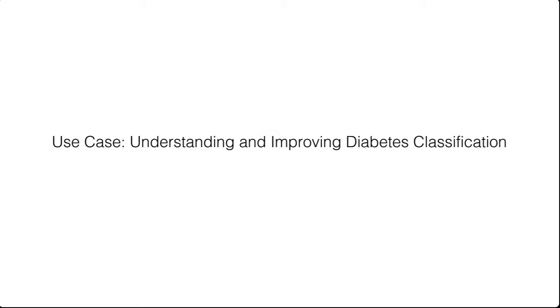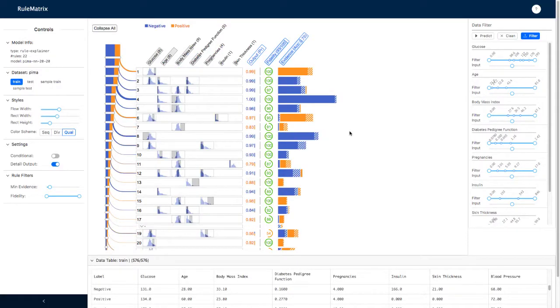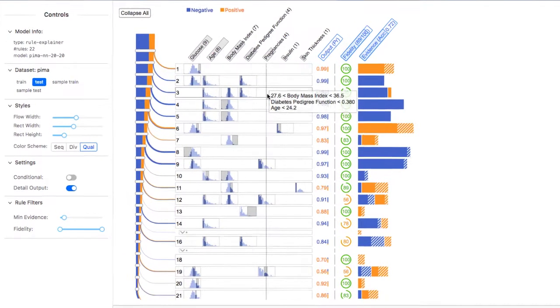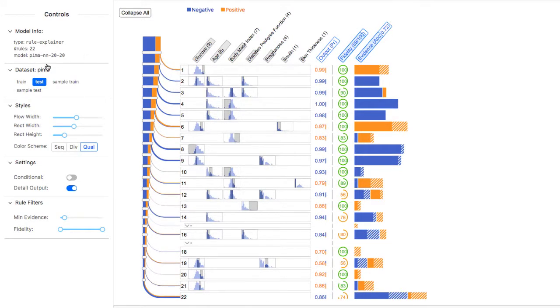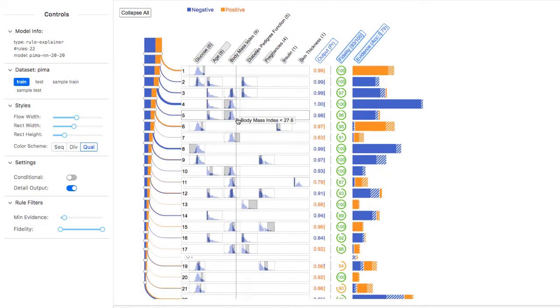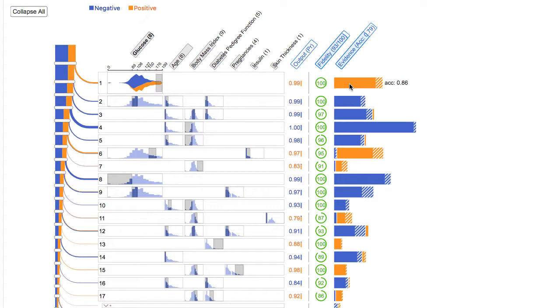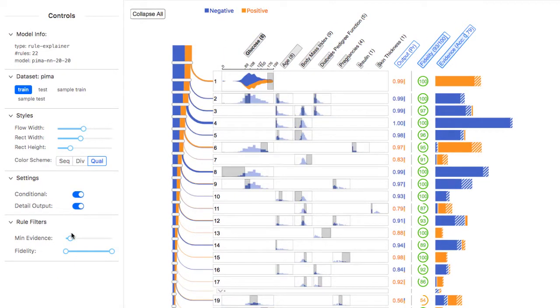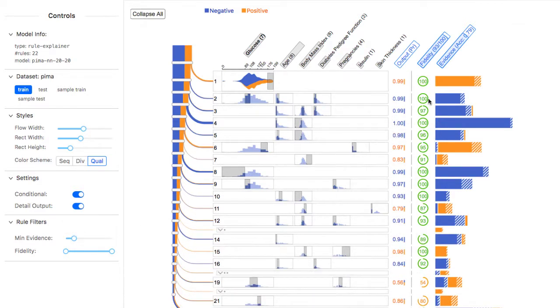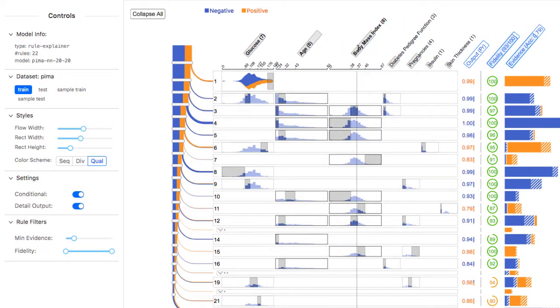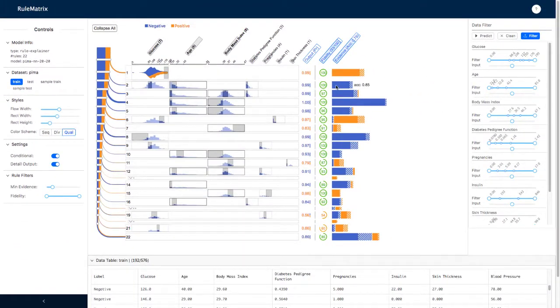We trained a neural network on the Pima Indian diabetes dataset. The model achieves an average accuracy of 72% on the test set. We use RuleMatrix to understand the behavior of the model. The first rule shows that if the patient has a high plasma glucose, the model would be very likely to predict positive. This agrees with our knowledge of diabetes. Rule 2 to Rule 5 show that the model would mostly give negative predictions. Going through these rules, we can conclude that the model thinks young patients with low body mass index are unlikely to have diabetes. We test these findings by using data filters. Now, the model almost always predicts negative.